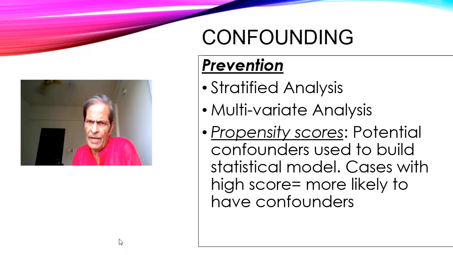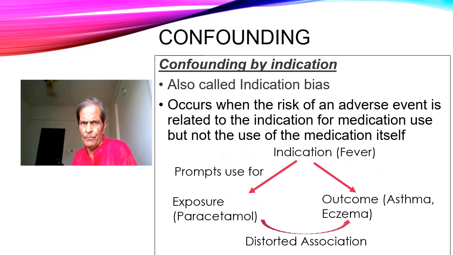propensity score was there. So high propensity score means there is more likelihood of the confounder being found in those particular participants, and we therefore separate out the persons with a high propensity score and persons with low propensity score, and we find out whether the suspected confounder is present in the high propensity group or not. If it is not there, then it is not a confounding factor. If it is there, then it is affecting as a confounder in your analysis. So that sort of advanced statistical analysis can be made.